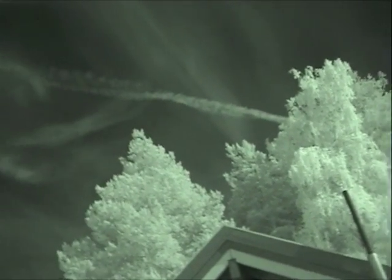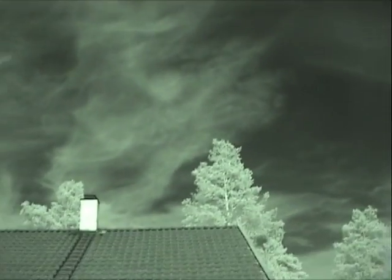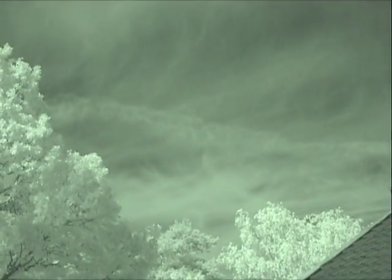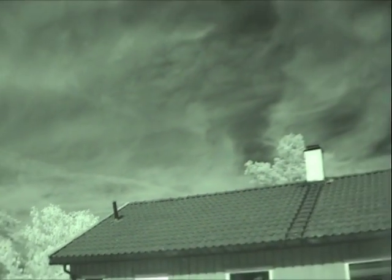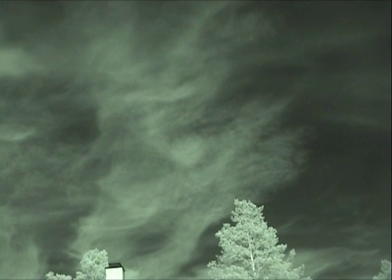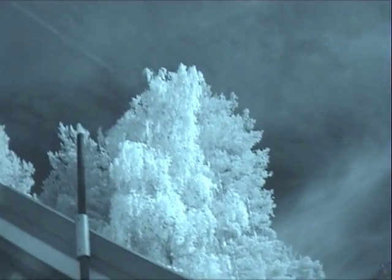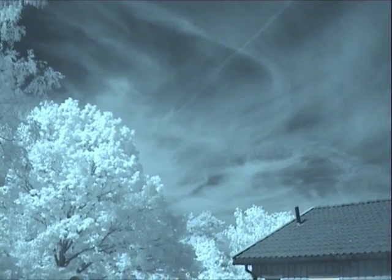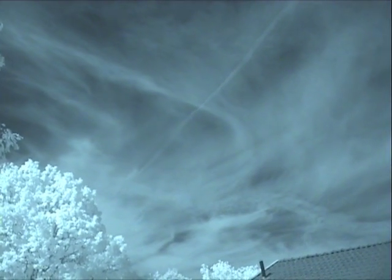In Norway, this spraying has been going on since at least 2003. That's when I first noticed it. I notice it because I'm a photographer. I've been taking pictures of the sky since I first picked up my first camera. That was in the 1960s. I'm trained to notice things like the difference between a contrail that disappears after 5 or 6 seconds and a chemtrail that lasts for hours on end.